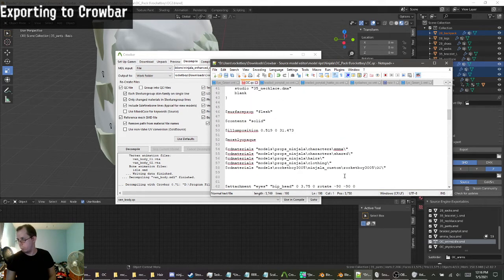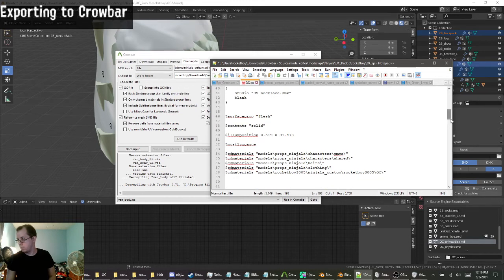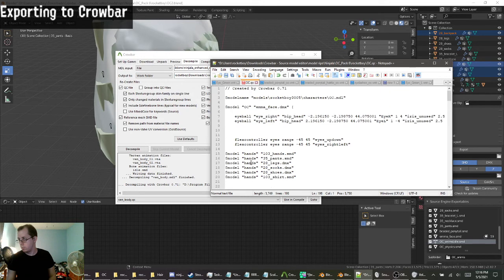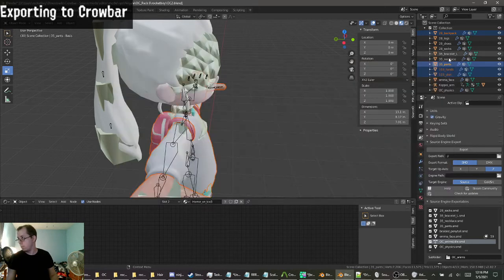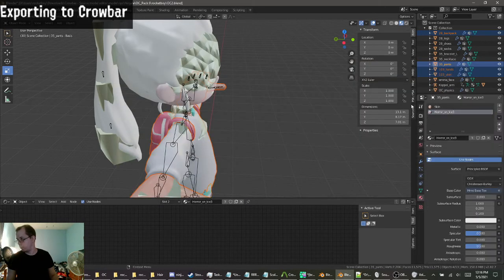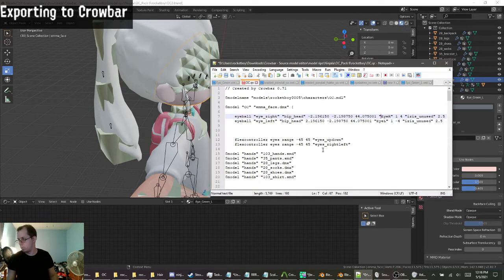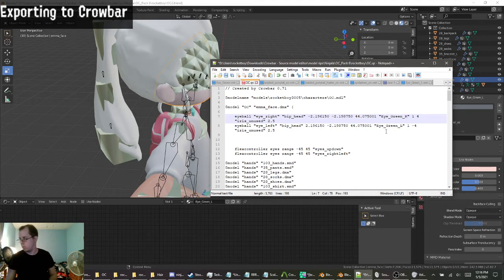You've got everything directed to where you want it, and make sure you have everything enlisted. Oh yeah, since the material name is now different than these, make sure you have the right material names. Then save it.